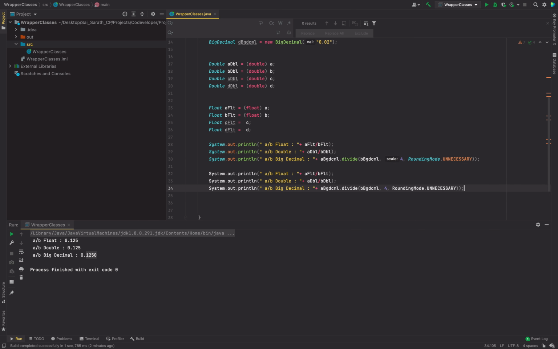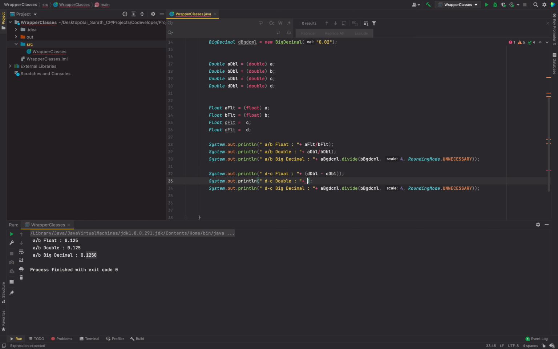So let's duplicate this entire thing. Let us say A minus B float, A minus B double. It has to be d minus c, d minus c. We're going to find the difference between 0.003 and 0.01. So let's change this, d double minus c double, right? Again, we need to remove that ambiguity.